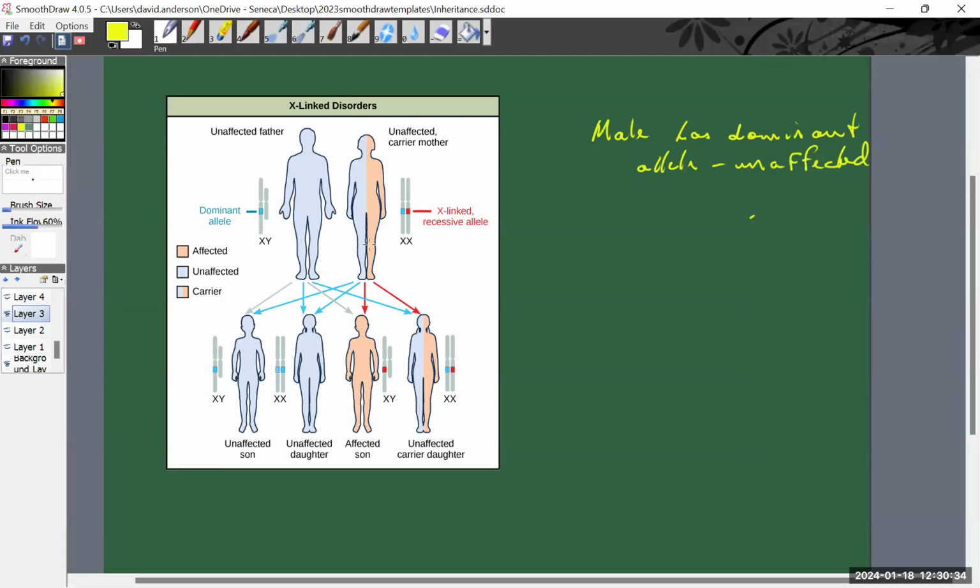And that's our example right here. Because the X-linked gene is recessive and there's no Y chromosome to match, as long as the recessive gene from the mom is present, it's going to be expressed. So the male son is going to present with hemophilia. One of the daughters in this example is not affected, but is a carrier. And in these situations where the male X chromosome presents with the female's X chromosome that is unaffected, you're either going to be homozygous male or homozygous female in that scenario.